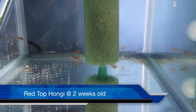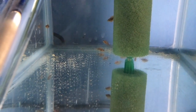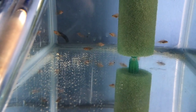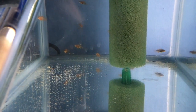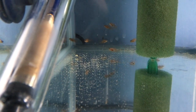So here are my 12 baby red top hongies, born the end of November. So they're growing quite well. They're about, I'd say just over a centimetre in size, probably about 12 mil, something like that. So they're all growing quite nicely as well. So that's going to increase my stocks of red top hongies.